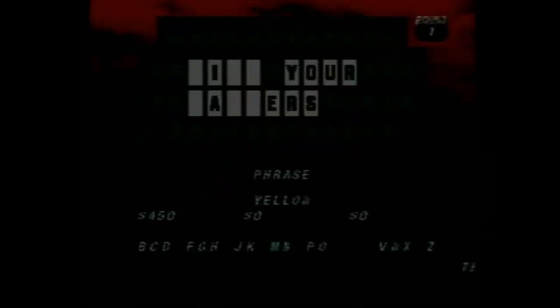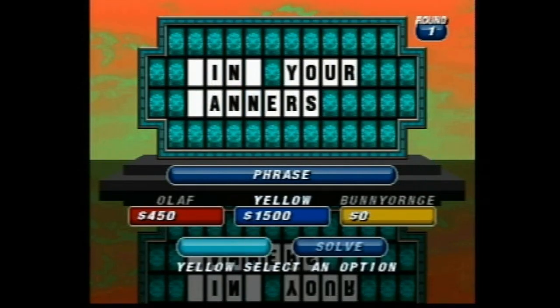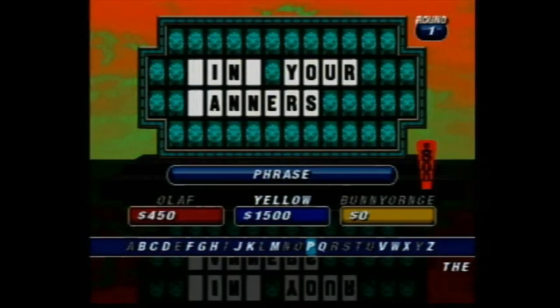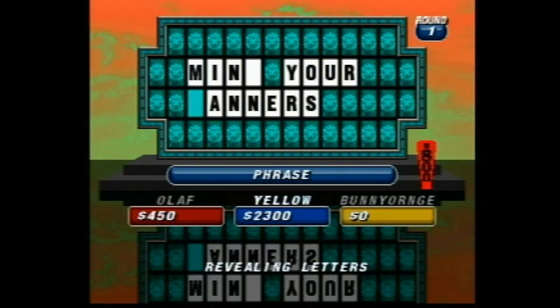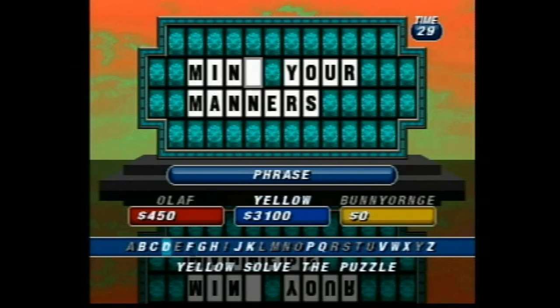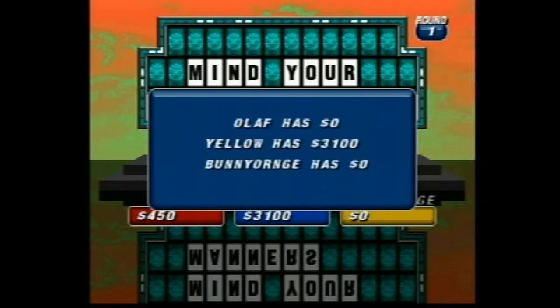Yellow, I'll spin. $500. N. Three N's. Spin. $100. M. Two M's. I'll solve it. Mind your manners. That's it! Yes! Well, Yellow, $3,100. Yellow is in the lead. Olaf has no money, and Orange has no money.